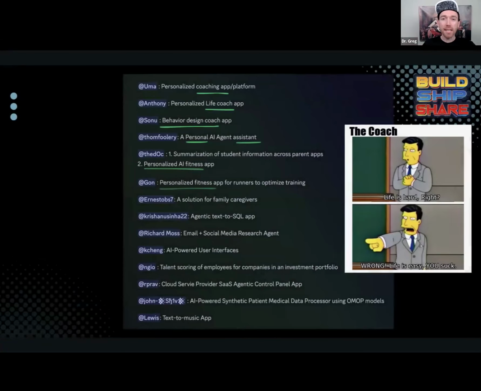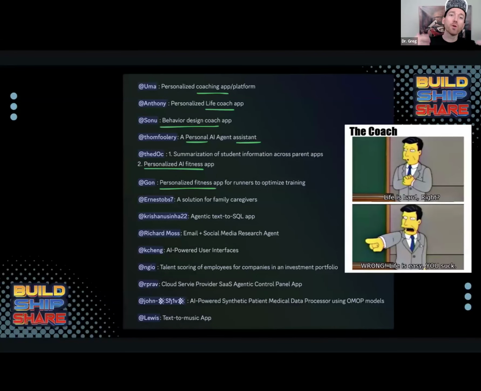And we also got together and shared what we were hoping to build for demo day. I want to point out a couple things here. Personalized coach, behavior coach, personalized assistant, personalized fitness. There's a lot of overlap here, and I really, really encourage you guys to jump into that post and start connecting with folks that have similar ideas. There's also a number of people that don't yet have projects. I encourage you to start reaching out to people, some virtual coffees, maybe over the weekend. This is going to be a great place. If you see people in office hours, it's a great time to grab them as well.